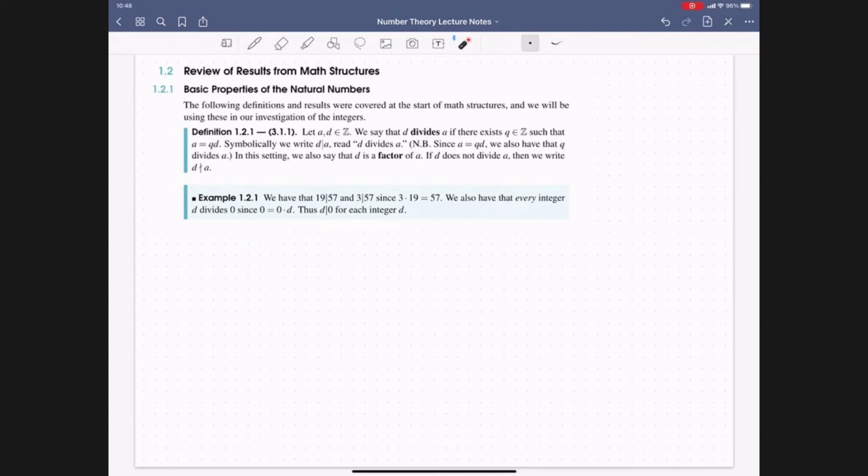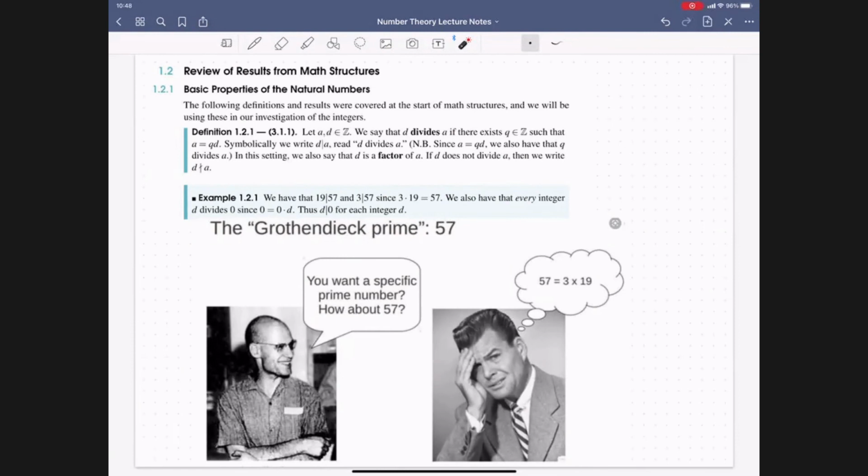The story attached to Grothendieck and the number 57 goes to a conference he attended where he was giving a talk, and what he was talking about was going over everyone's head. Finally someone asked him if he could do a concrete example of a concrete prime number. And Grothendieck famously said, okay, let's take 57 as our prime, which, as we just saw with this example, is not prime. So here is a meme of the Grothendieck prime. You want a specific prime number? How about 57? That is Grothendieck in a nutshell. If you go further into the modern areas of mathematics, Grothendieck theory will be prevalent, as it's the foundation of modern number theory and algebraic geometry. So that's just a little fun story about 57.